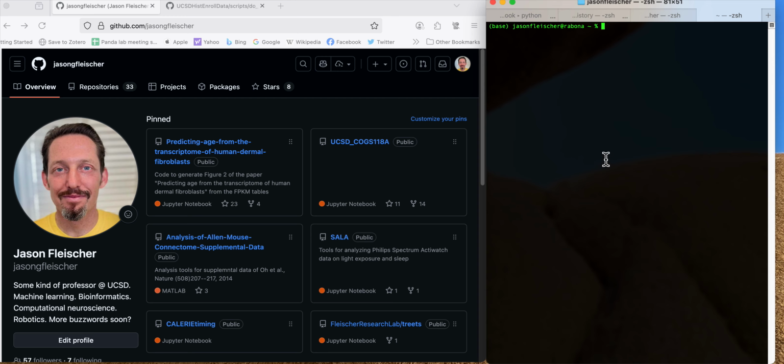So when you are logged on as a particular person on a particular computer, you should, at a prompt, be able to use ssh-keygen.